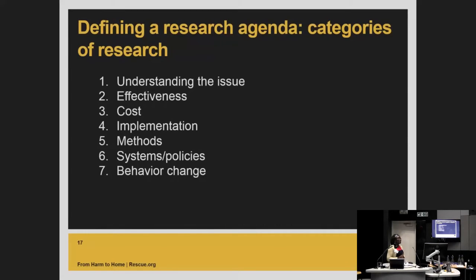We realize there's almost no evidence on NCDs, especially in humanitarian crisis, and one of the things we're doing is trying to define a research agenda. These are the seven main areas we're looking at. We're working with people from various agencies and academic institutions to come up with a list of answerable questions, linked to the operational research we're trying to do. For example, in Jordan we're trying to see if mHealth could be an option, linking communities with community health workers and patients using ComCare.